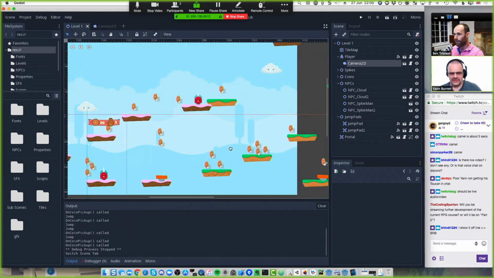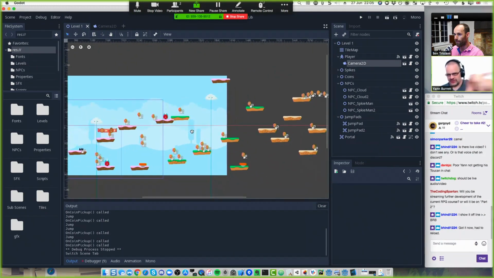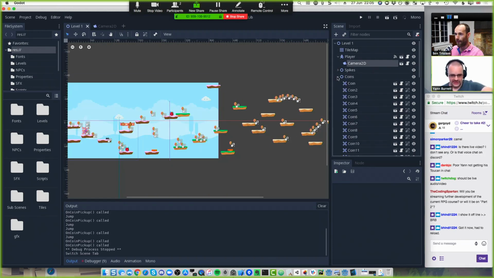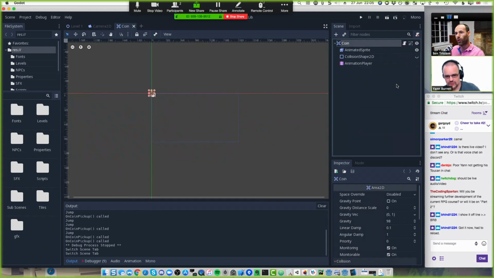Now, when I did it in the engine, I didn't do it with the script. I did it with one coin and then duplicated it. So you could either remove all the coins and do what I did, or we could set up something in the coins where, on the ready function, they set up a signal from the player script to the coins. Yeah, okay. So if we were to work on the coin subscene, what are the options there?